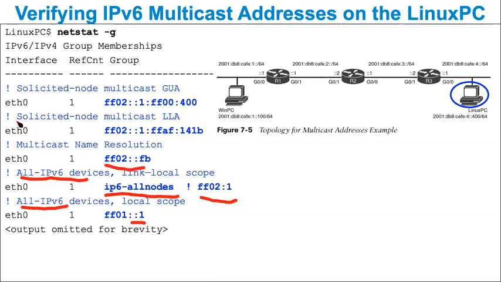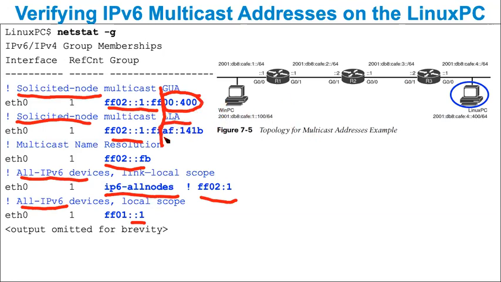But here are those two solicited node multicasts that keep on cropping up. Again, look at this. The first part, on the left side, means solicited node multicast. And this address actually has to do with its global unicast address.